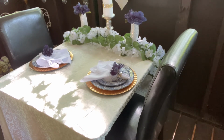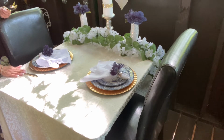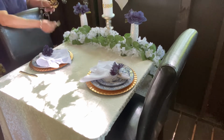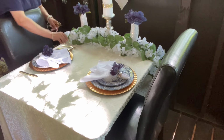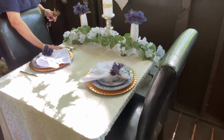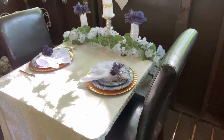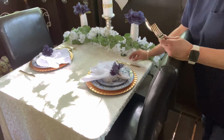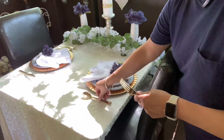Now the tablecloth I thrifted from the Goodwill, and the chargers came from the Dollar Tree. They're beautiful. Now the dish set was a great score, and I thrifted that in the box, a setting for four, blue and white from the Goodwill, and that was a great buy. Now the white napkins, those came in a set, and I believe those came from the Salvation Army. And then we have the napkin rings with that floral piece that I placed right there in the center of that napkin, and that was from the Dollar Tree. Now we have the flatware, and that flatware I purchased from Target, and that was a great buy.